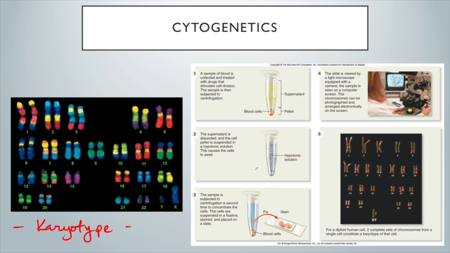That blood pellet is then resuspended in a hypotonic solution, and this is so that these cells will lyse open, and any white blood cells that may be in the sample will then release their genetic information in the form of chromosomes. The sample is then centrifuged again in order to get all of the blood cell membranes down at the bottom, and this will then be removed. The supernatant is removed. The cell pellet, because the chromosomes are going to be down in these cell pellets, is suspended in a type of fixative solution and then placed on a slide.